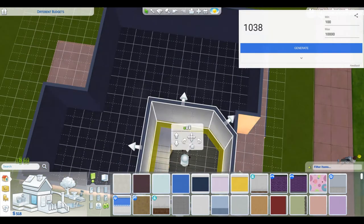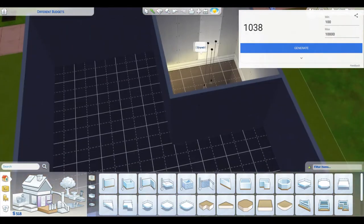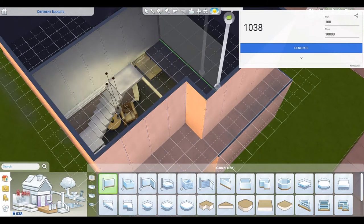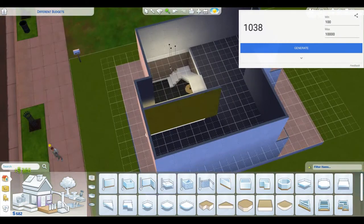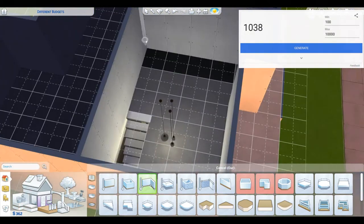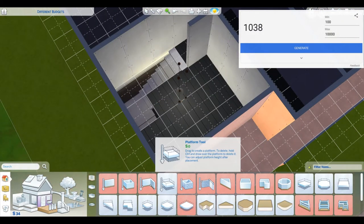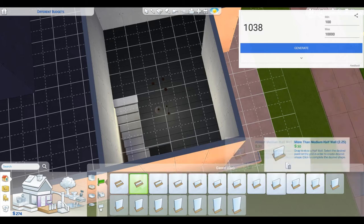Anyway, right now we have finished the kitchen, unfortunately. Sad and little as it is, but it'll make do for this challenge. The upstairs hallway, we have a budget of only 1,038 simoleons. I wish it was a little bit more, but it's slightly more than the entryway itself by a couple hundred simoleons. At the same time, you have a little more space to work with because I want it to be open floor, but at the same time, having it closed off for the hallway getting to the rooms. As you can see, I'm kind of struggling with how to do that. It wasn't that easy. I'm still trying to figure it out, even right now, during this voiceover.